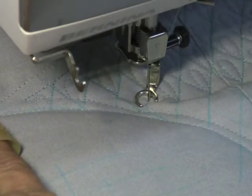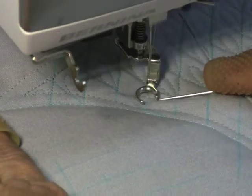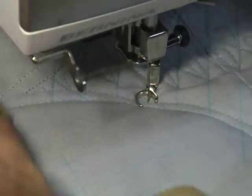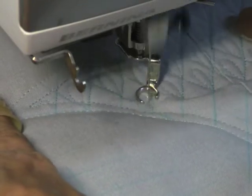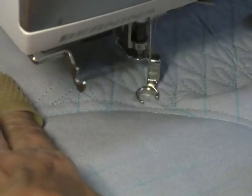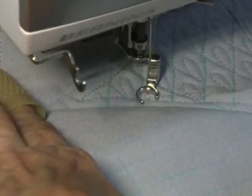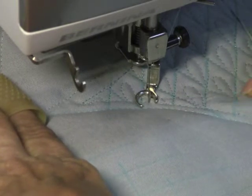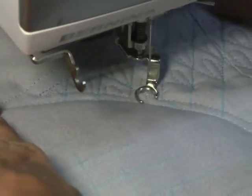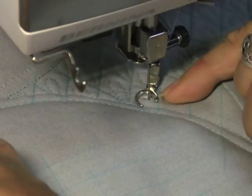All right. You can see I've got a little pucker happening here. I'm just going to use my stiletto and ease that into that line of stitching I just did. Hopefully it won't show up too badly. Partial teardrop there. All right, we're going to travel down here. You can see I got a pretty good pucker going on there, but I'm going to hope I can just work it in. I'm not going to agonize about it too much. Try to ease that through.